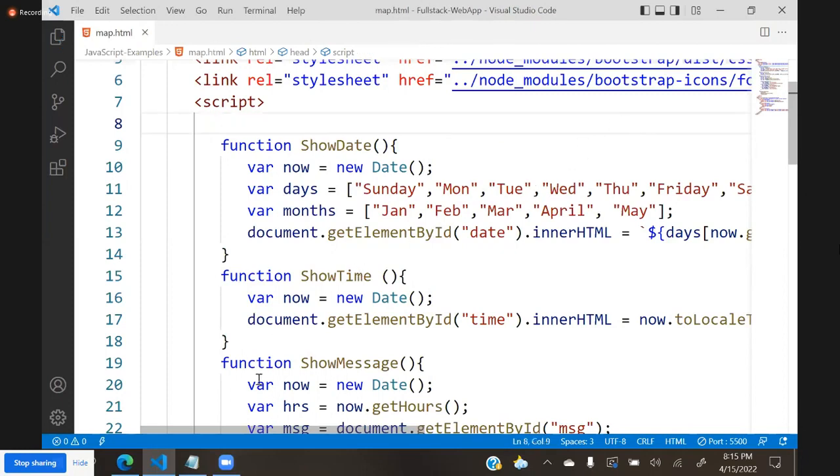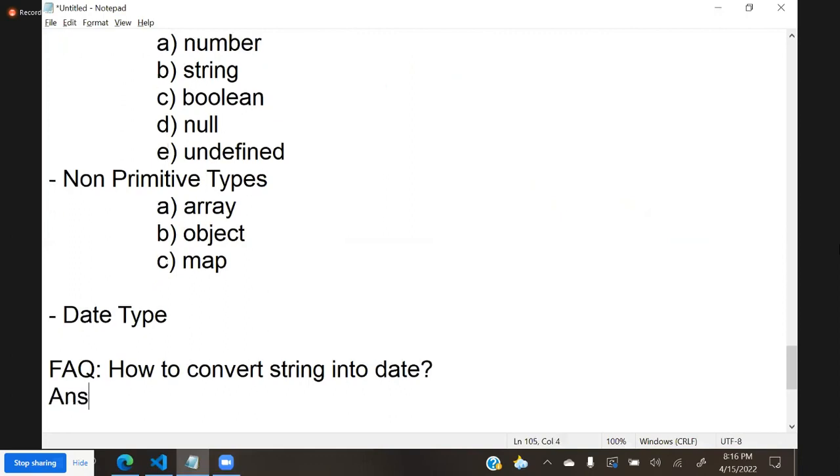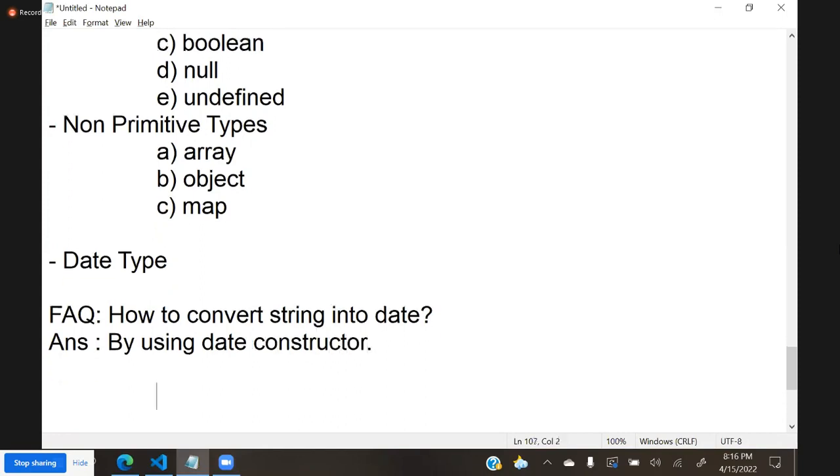So many times people ask the question: how to convert a string into a date? Same, by using the Date constructor. Suppose departure, am I right?